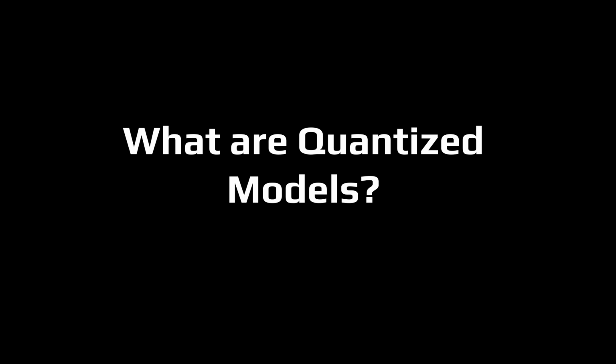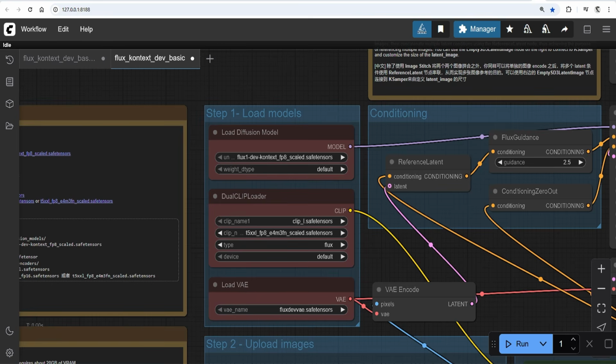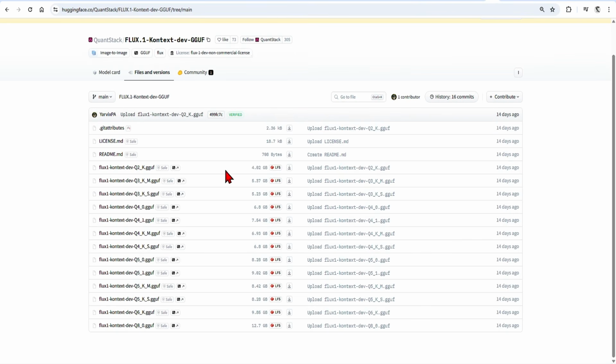So what are quantized versions? Well, these are designed to optimize the model's performance and memory usage by reducing the precision of the weights and activations, although the quality decrease is very small, so generally it is worth it for low-spec machines. And these replace the diffusion model and clip loader. These come in a large range from Q2 to Q8 with lettered versions, which you can find on the Hugging Face site, links provided in the description below. So top to bottom, it starts with smaller versions, which run faster but at lower quality, to larger models and better quality. If you're going to use these, I recommend going in the middle at the Q4 version KM. You can always upgrade later.